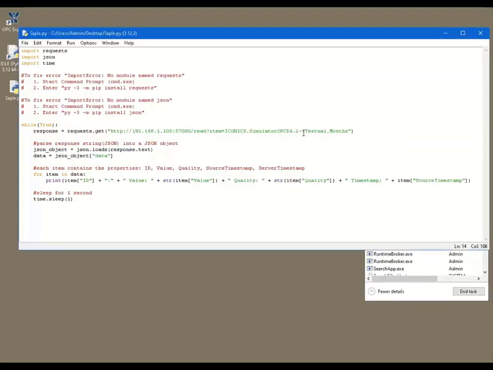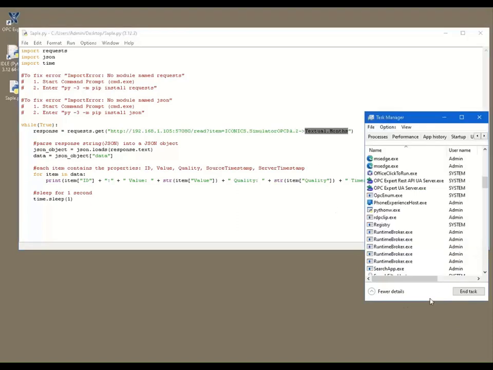Okay, so what we saw is that we can just add these, and we are just connecting directly with this. Why? Because I've got the services running here. There's a REST API server, and you can see that it's running as a service. So it's running the service. That's why it's always up. So there you have it.